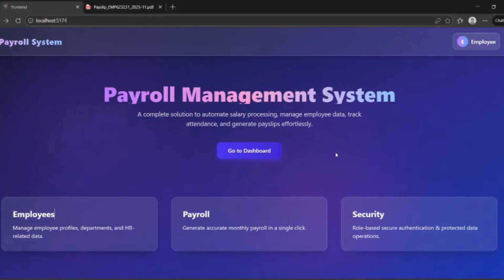Throughout this demo, you saw multiple real-time test cases. Let me summarize the testing techniques we applied. Integration testing, ensuring the front-end React component communicates correctly with back-end APIs using Axios. System testing, checking the full workflow: attendance to salary to payroll to salary slip. Then user acceptance testing, confirming the system meets practical HR requirements.